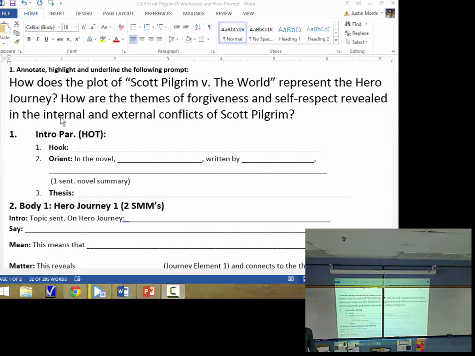Does Scott Pilgrim need to forgive himself or other people? Maybe he needed to forgive himself or something. Was he the one making lots of mistakes? Yes. So most of his forgiveness is about other people, right? So just think about that. Now, the thing that's about himself is what? Self-respect, which means that he might need to admit to mistakes. There's a lot of ideas that go with what self-respect means.